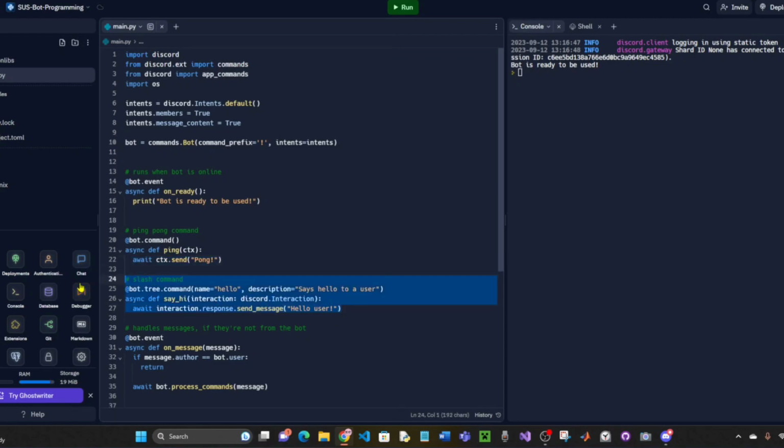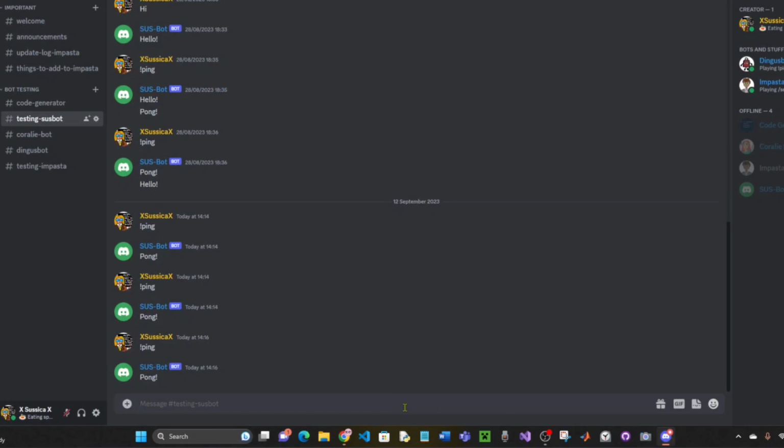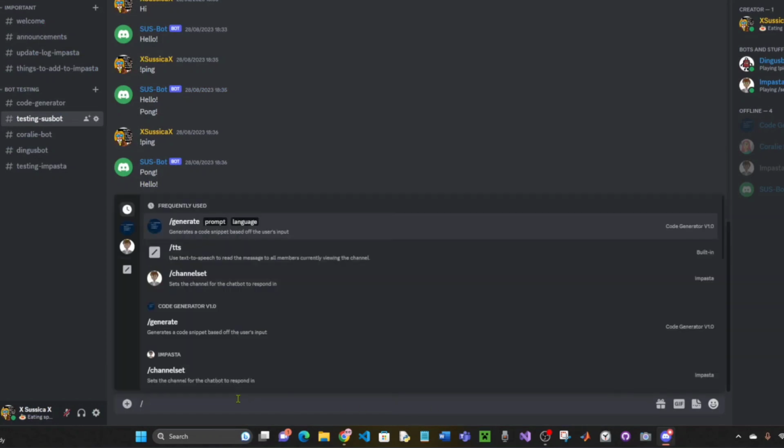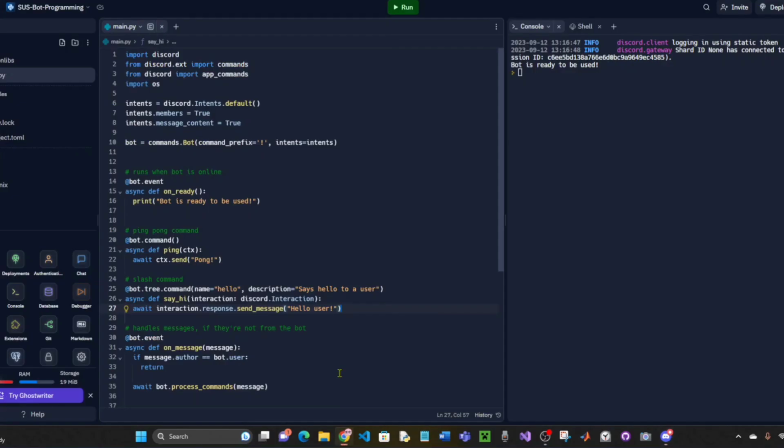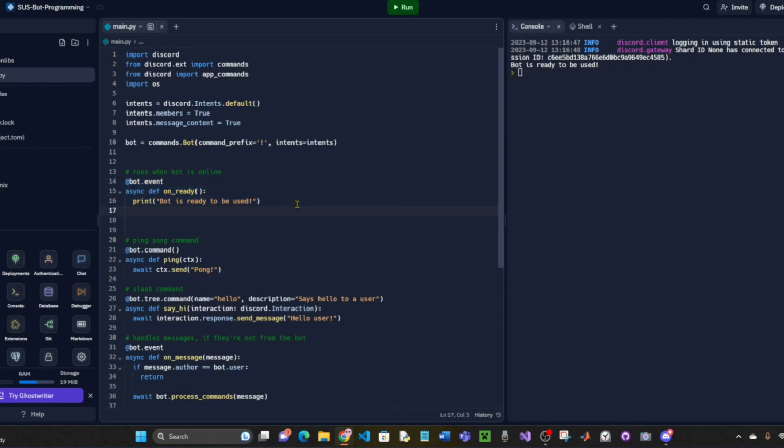So now we've created this. The next thing we need to do is sync the command to Discord. When we say we sync a command, we want it to appear on this list when we type a slash here. So we do it in this part here. We'd have to do a try and except statement in case any sort of errors happen. In the time that I've made slash commands, we haven't encountered any errors, so if we do encounter one, I'm probably going to have to pause the video and see what's going on.